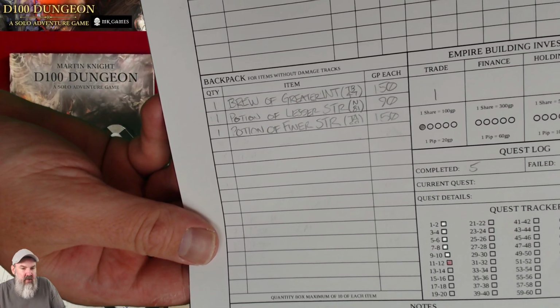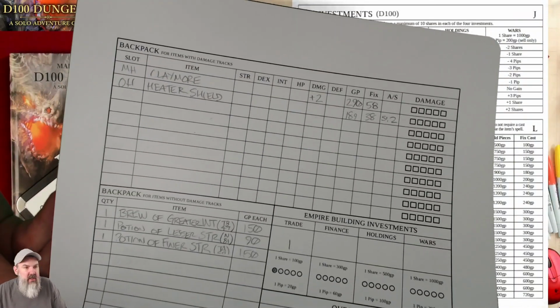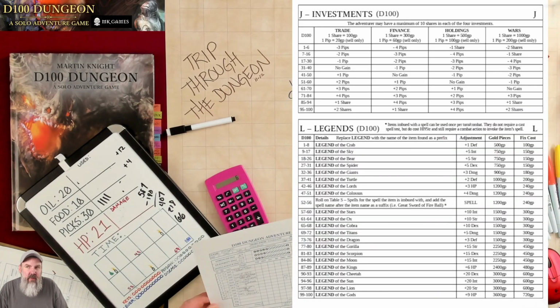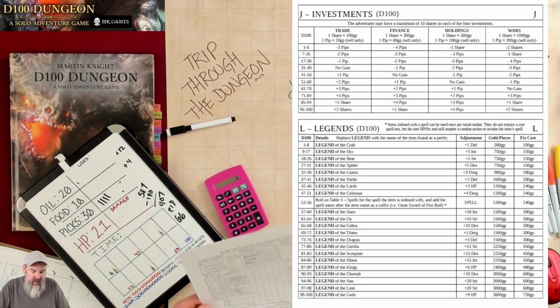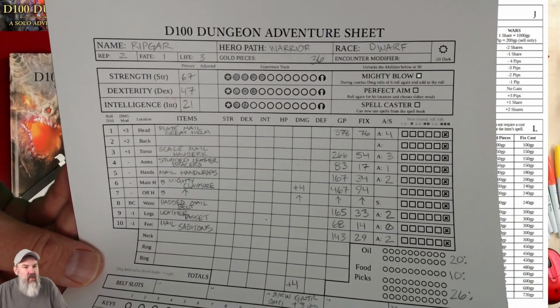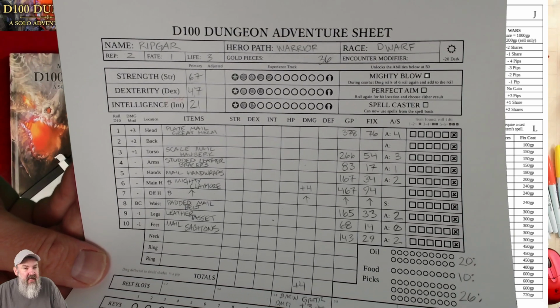And that's our quest log. I know it looks like hole punches, which is cute. We do have a heater shield now with a defense of 2, and a plus 2 sword is not bad at all. But man, I'll tell you, that plus 4 damage is really nice. We're 3 points away from perfect aim on our dexterity, though. Once we get dex to 50, we can get perfect aim, which is incredible.